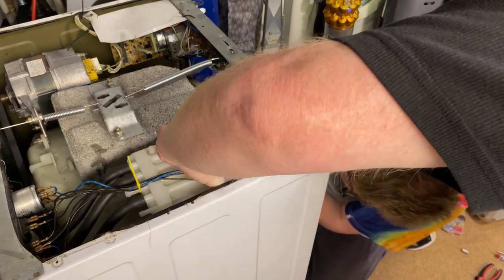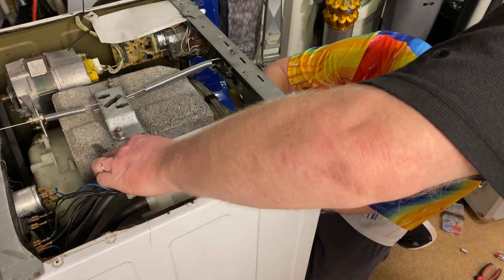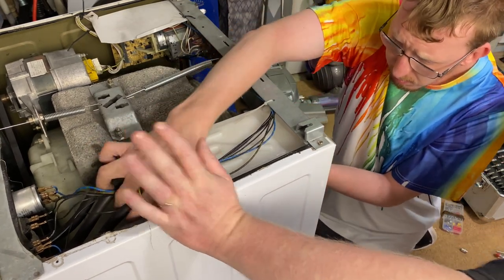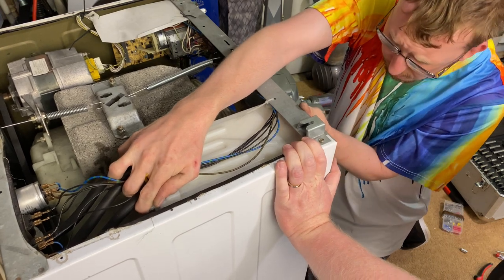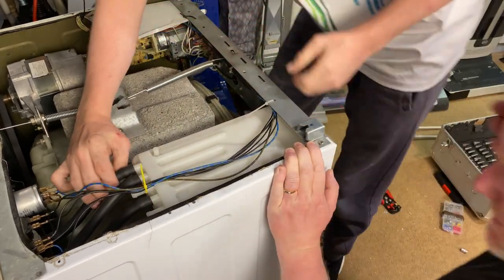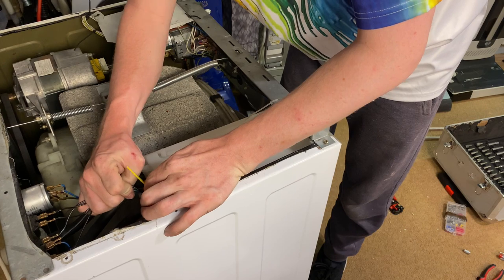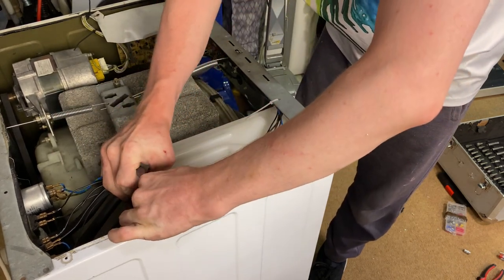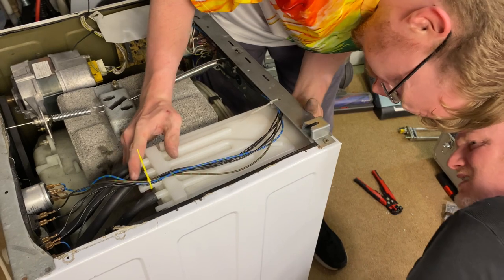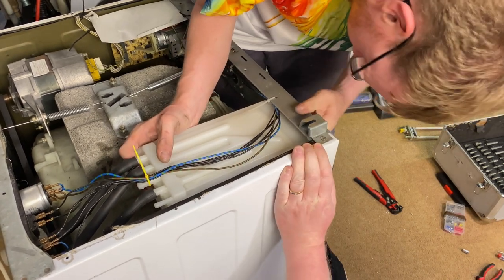Oh, no, maybe not. I think if it goes up forwards into there. Yeah, that is right, because those hoses are actually stopping it, I think. All the wiring. Let's slide that back a bit. Bit more purchase on it because the clips haven't broken. Right, okay. It should just go up. It's not a good design at all.